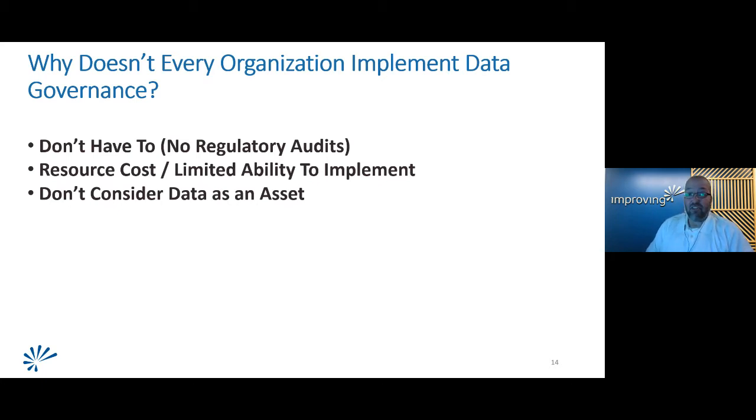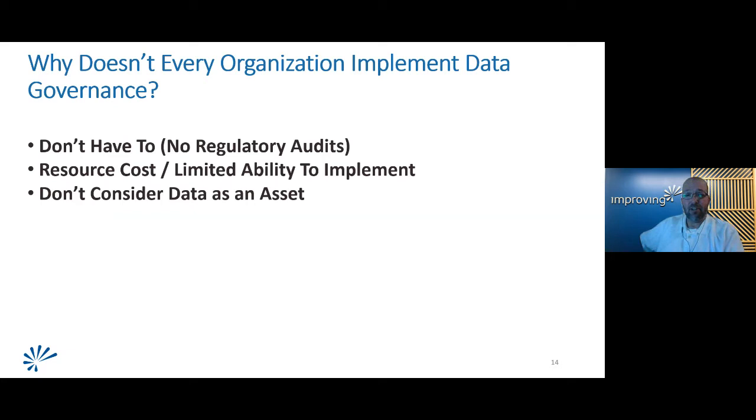Another reason is just the cost of data governance. As you saw in the previous slides, it's not just a one-person operation. It requires a team. It requires buy-in. There's more to it than just, hey, spend half your Friday working on our data governance management initiatives. It just doesn't work like that. That's a huge risk for failure. So if you don't have the team to be able to utilize the steps necessary to put those best practices in place, that would be another driver for why you wouldn't be a good candidate for a data governance philosophy.